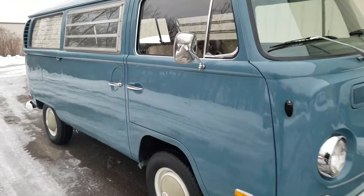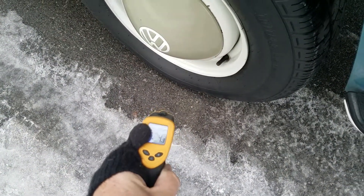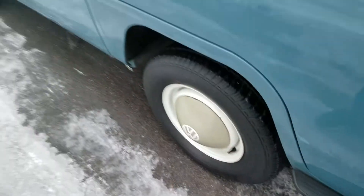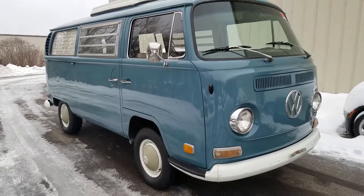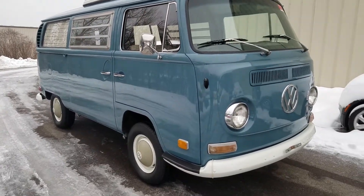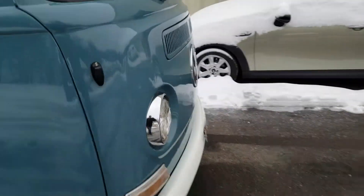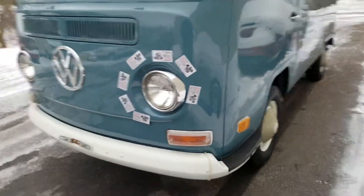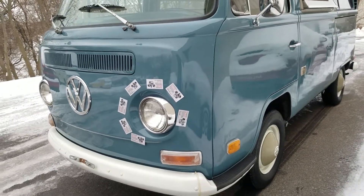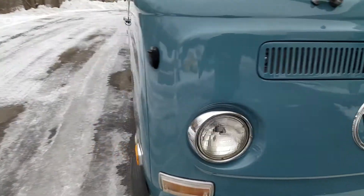I might get motivated to talk even faster than I normally do because it's a balmy 25 degrees out there. Let's go through the paint and body on the unit. Magnets and a digital paint meter I used all the way around for the purposes of showing the future buyer what the exterior body looks like from a solid point of view. This video will eventually become public should this buyer choose to buy or not buy — the video only goes to the purchaser and doesn't get released publicly until some later time.